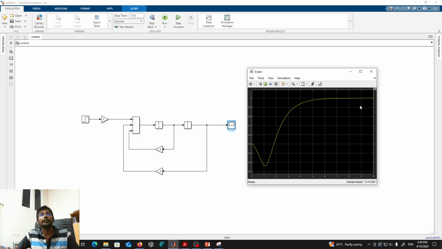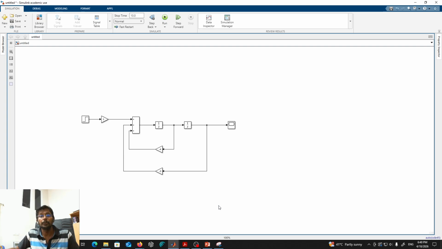Fine. So what we shall do is see how to solve the differential equation once again using Simulink, but in a different manner. You just practice this method, and also practice some other differential equations and check for yourself. In the next video we'll see the next approach. Thank you.